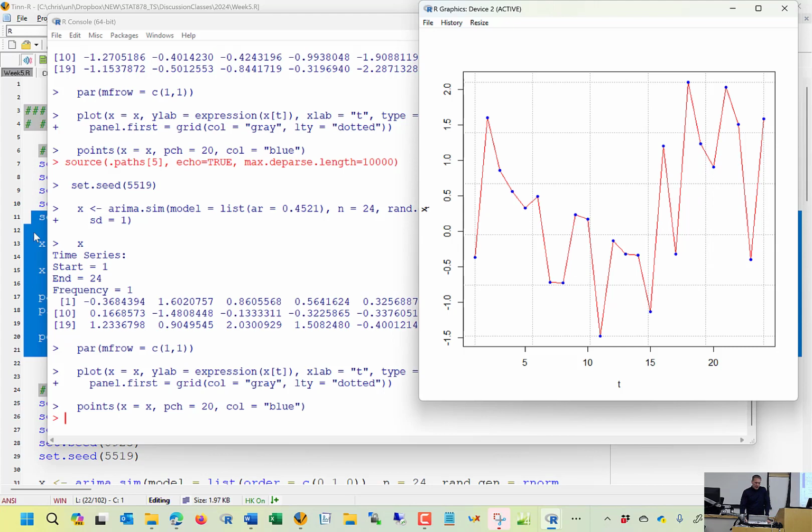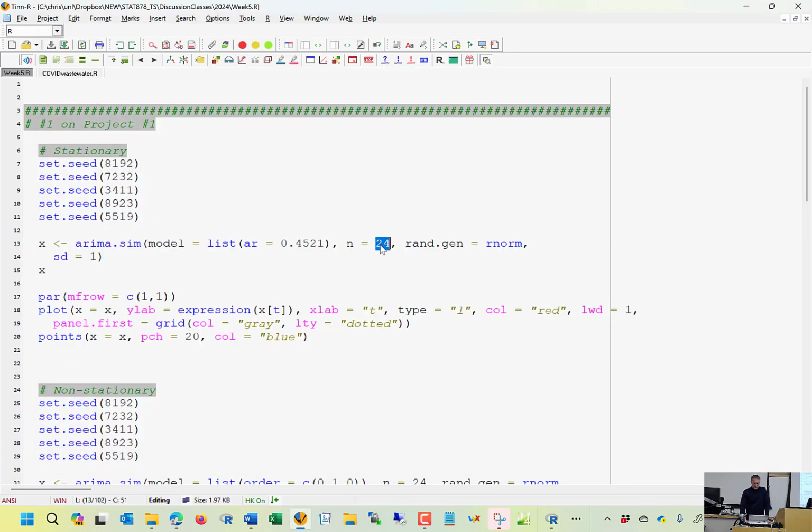So, on your own, play around with this some more. Go with a smaller number of observations. Go with a larger number of observations. And that will give you a better feel about making judgments about when I have something that's extreme enough to say, I think I have a problem. I have non-stationarity in the mean. And, to some respect, it's a matter of getting experience with this before you become comfortable with making those kinds of judgments. And this, just a little bit of a simulation here, gives you some of that experience.